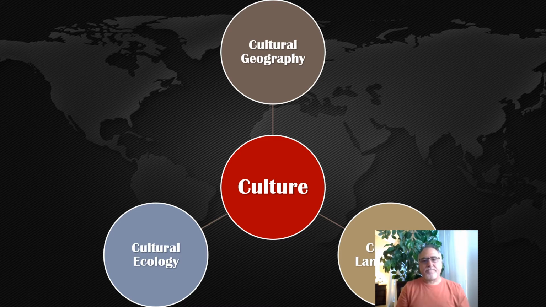And again, you know what geography is, and you understand how geography impacts culture. If you go back to our first unit, even our second unit when dealing with agriculture, where they lived, where those crops grew, and where those crops were successfully grown, dictated what you ate. Cultural landscape is a little different. There are two types. There's a natural landscape, and then there's a built landscape, and that's what we actually do to modify an environment. And then there's cultural ecology, which is just the relationship between man and the natural world, and how those things interplay with what we value, or the things that mean something to a certain group of people. So those are the three ways we look at culture, and those are the ways that we'll continue to look at culture as we progress through this unit.